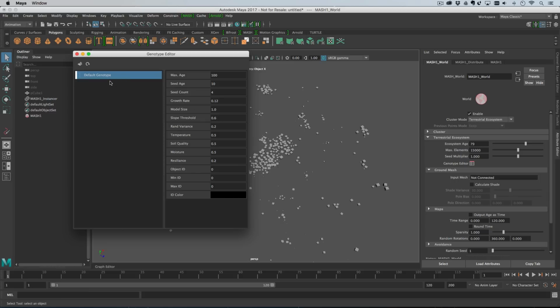Explain that later. So what we can do here is we can randomize genotypes, so we can assign them label colors, we can load a preset. There aren't many presets, and sorry, they'll have to come later. And we can add a new genotype just by right-clicking Add Genotype, or you can just use this Add Genotype button here.